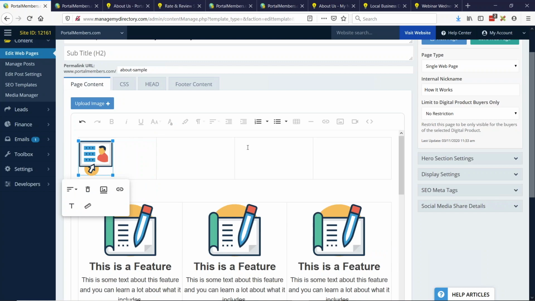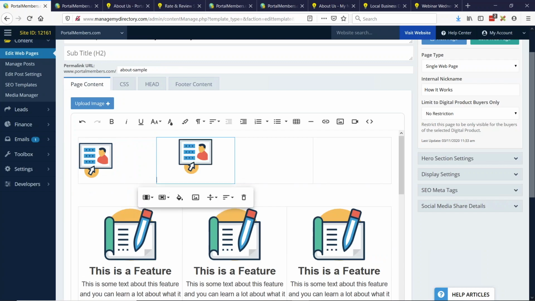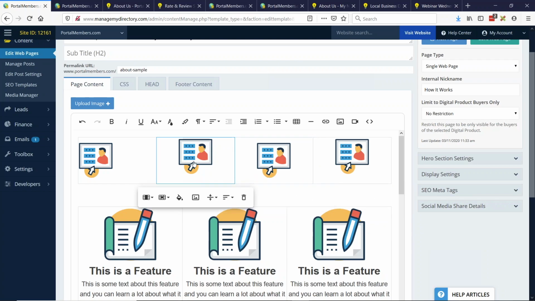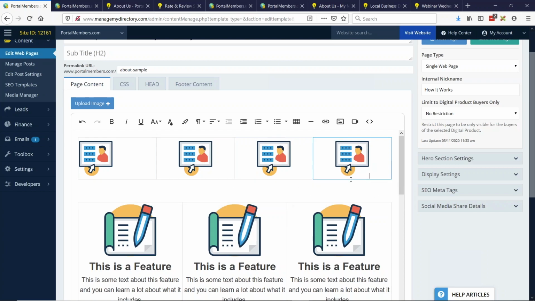Just to save time, I'll use the same image, but you can certainly repeat this with different images. So we can copy this here and here and here and here. And with these, you want to make sure that if there are extra spaces underneath the image, and you want them to line up, you check that. That's something you want to check for if they're not lining up, because there is a vertical alignment. It could be vertically aligned bottom or top. That's going to be important when we start adding text.